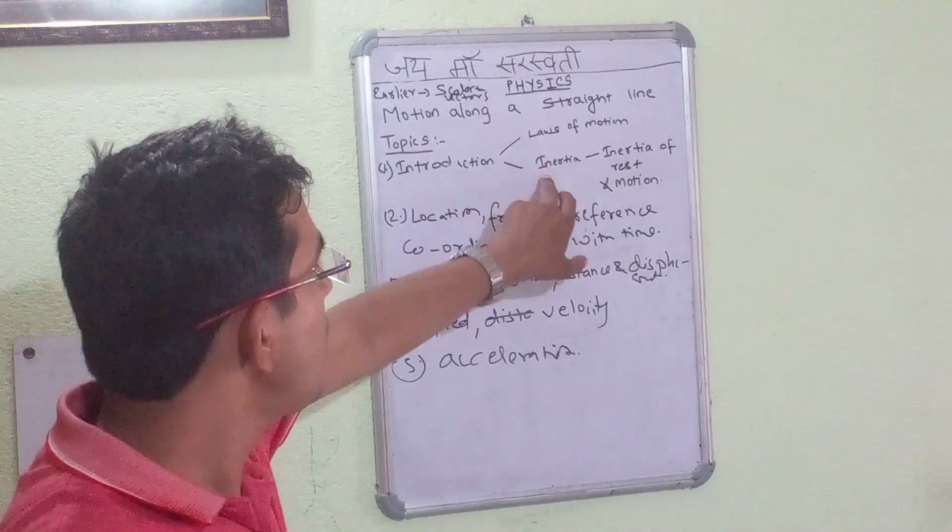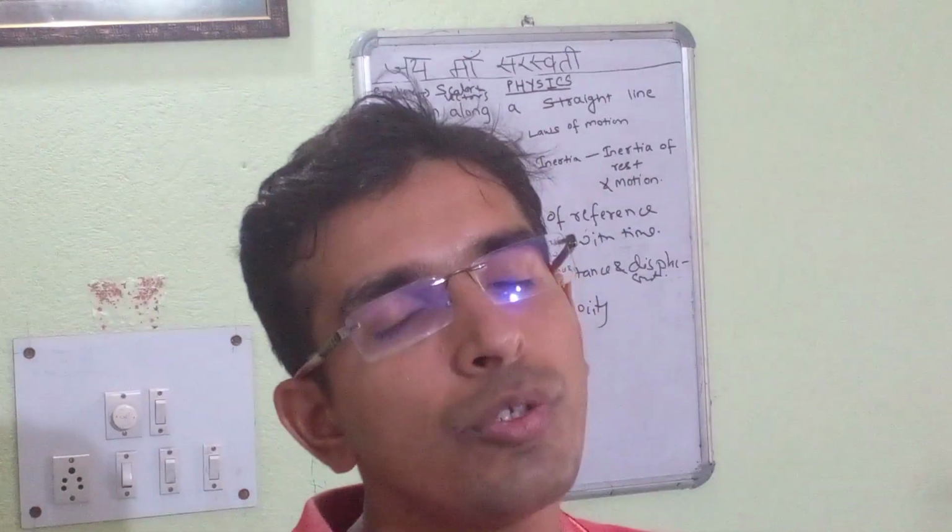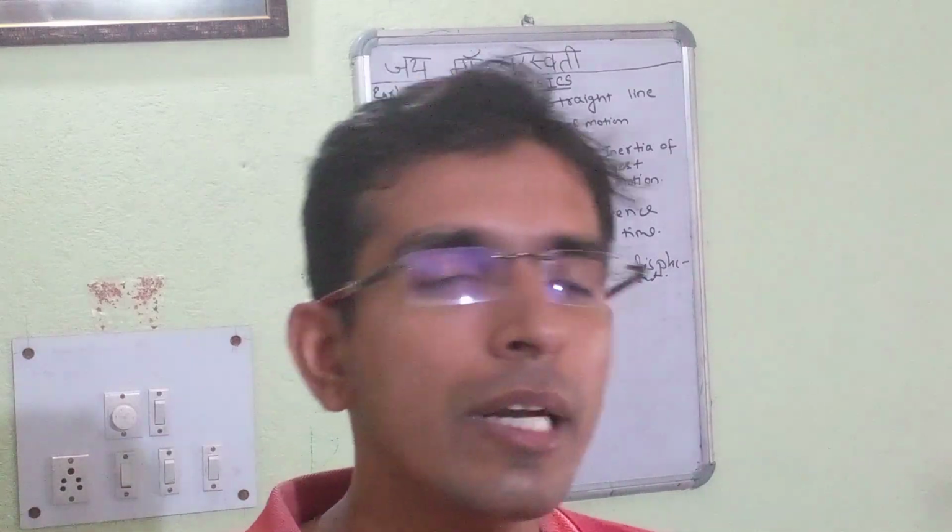Secondly, we have the second law of motion. In the second law of motion, we will come into the derivation part also. We apply momentum to describe Newton's second law of motion. It states that the rate of change of linear momentum is directly proportional to the force applied. So force is directly proportional to (mv minus mu) by t. Taking m as common, F is proportional to m times (v minus u) by t.